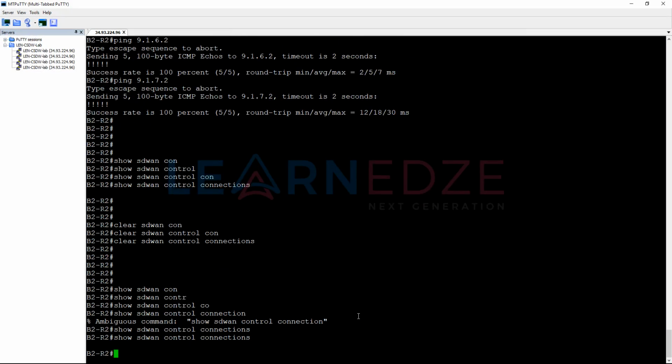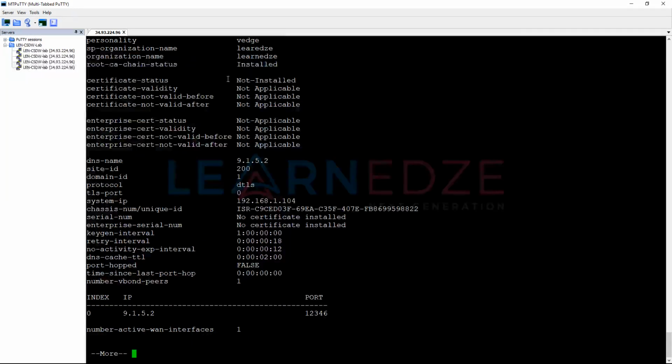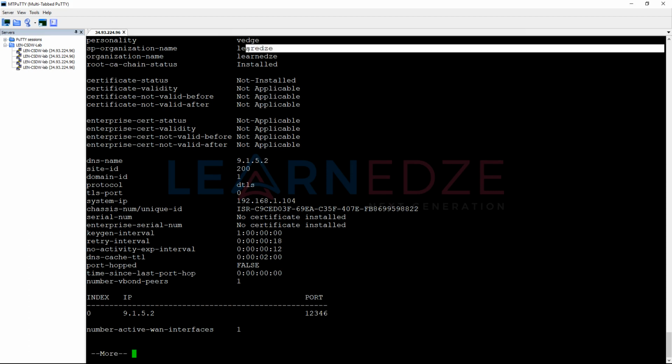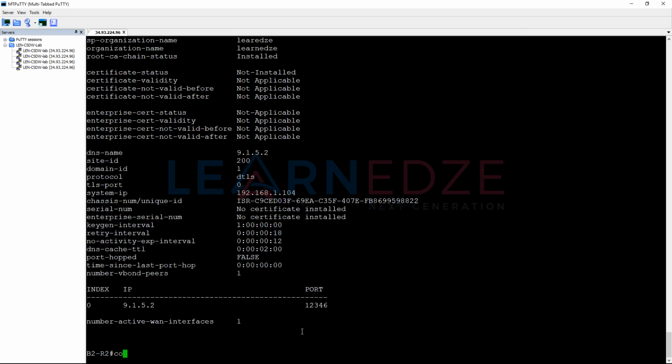Okay, let's see what is there as a part of our local properties. Control local properties. It shows the properties of what we have. Okay, so this is where it is mistaken. It has taken the SP org name as a different name. So let us go ahead and do the config transaction.